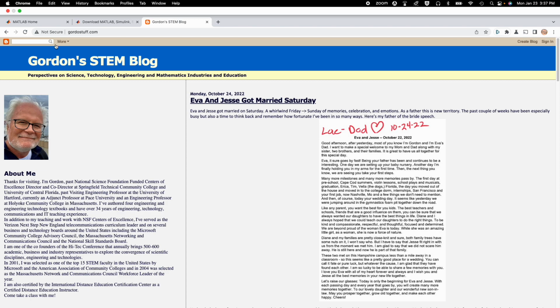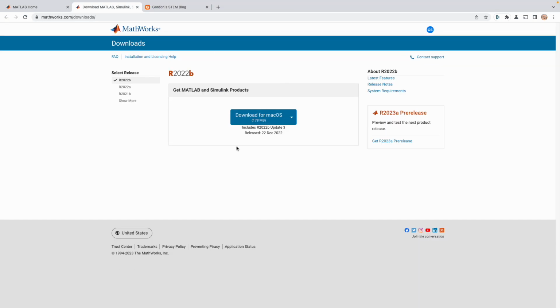It's pretty cool. That's your MATLAB install. You can go to MathWorks, put in your HCC email address. Okay, you'll have to set a password and stuff like that. And then you'll download the install, and like I said, the only thing you want to install is MATLAB. You don't have to install anything else.